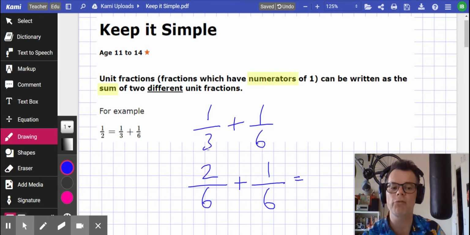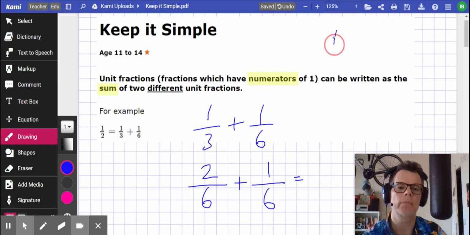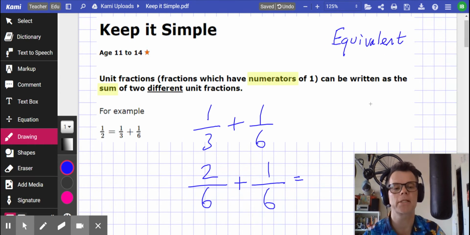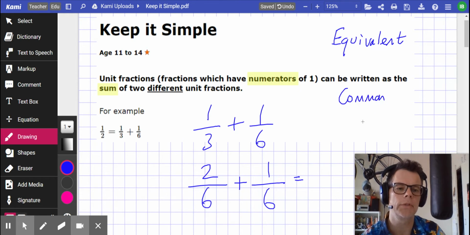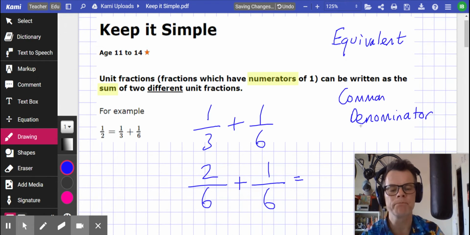1/3, the equivalent fraction again. Let's try and be secure with that. Equivalent in mathematics means the same value. Common denominator: the denominator is the bottom number in a fraction, and common means the same. So again, language richness here, we've got 5 words you really need to know the meaning of. So the more you practice, the more secure you'll become with the mathematical language and the maths itself.